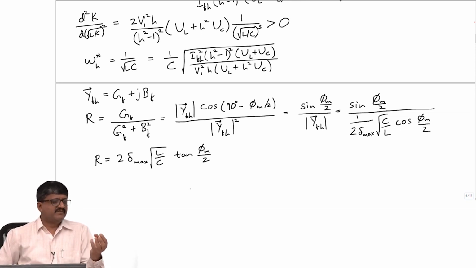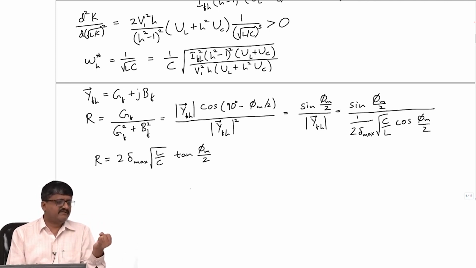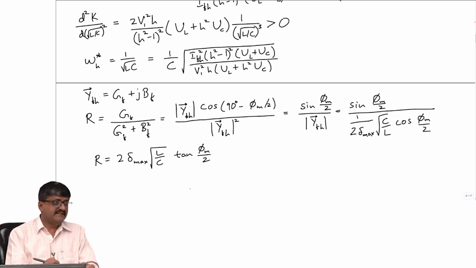So I can use single tune filters for some dominant harmonics, say 11th. I can use one for 11th, one for 13th. See, it will work for only one frequency. That's why it's called single tuned. So I can use it for one dominant frequency. If I want for another dominant frequency, the next one is 13th, I should use one more single tune filter. Then the next one is 23rd, one more, 25th, one more.